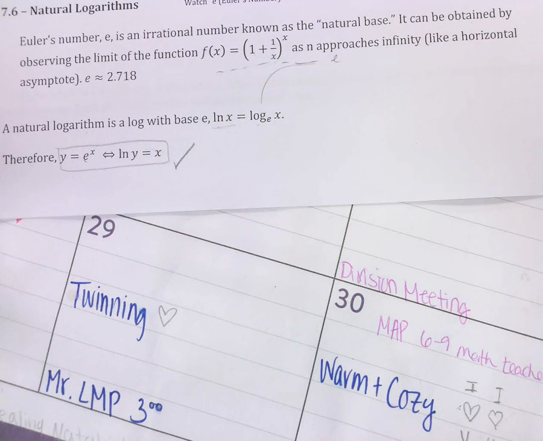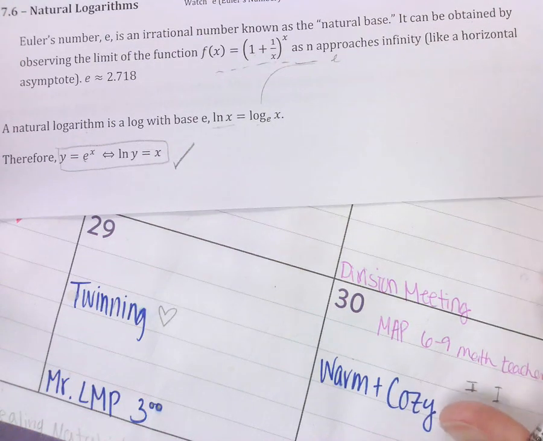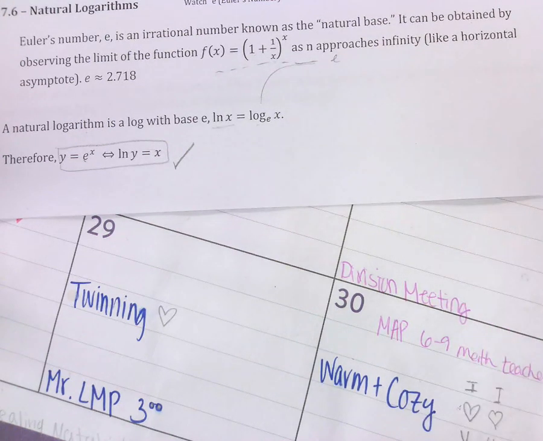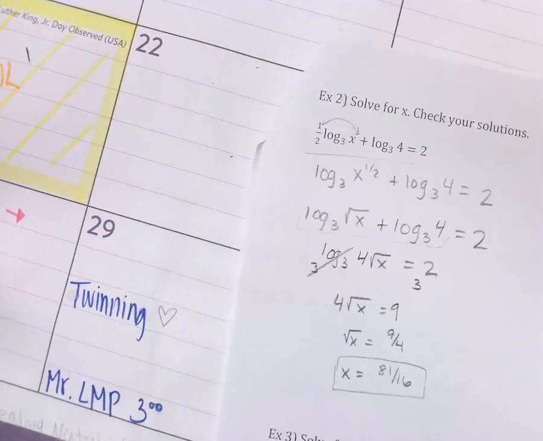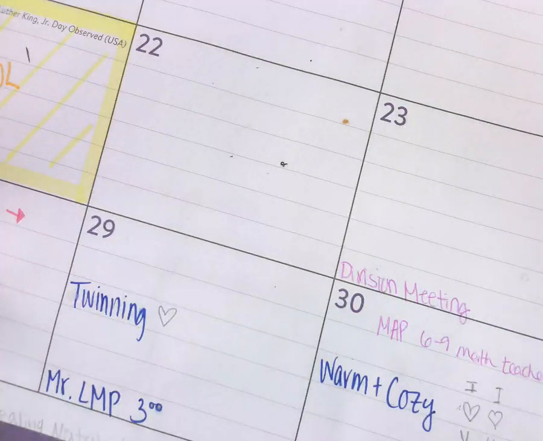ln y. I don't like these inverse things because I always put the little guys in the wrong places. Wait, is that ln or in? It's an L. Lots of people start writing I. Remember, this is a logarithm, it's an L. Can I write a cursive L if I want to? I actually do that because people think it's an I.